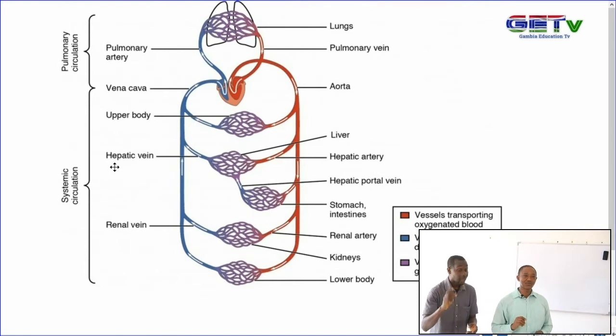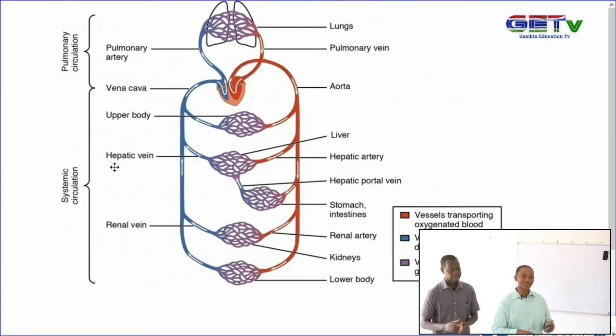But one that is also very important is the one linking the intestines and the stomach to the liver. Remember, we said after digestion, the food is taken to the liver, so the liver can check them properly and where it is necessary, adjust them. Like the glucose, they check it. If it is too much, it is converted into a form that the body can store, that is called glycogen. And for amino acids, if it is more than what the body can use, it is further broken down into urea and a form of carbohydrate that is also stored as glycogen.